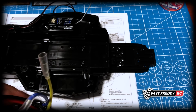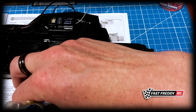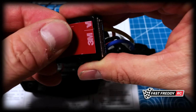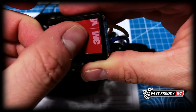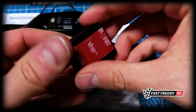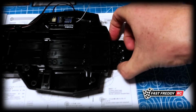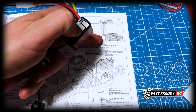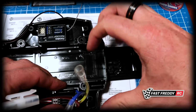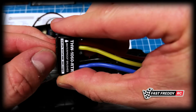So we're going to take our double-sided tape that comes with the 1080 or 1060 ESC. I'm gonna put that on there. There we go. And based on where they're showing this going, I'm probably gonna have this as far back as possible. So let's take this part off.